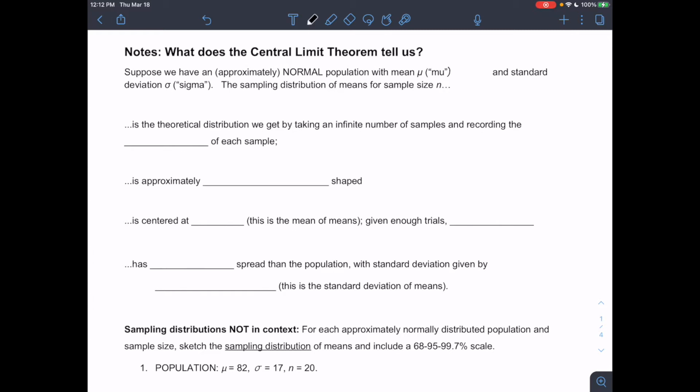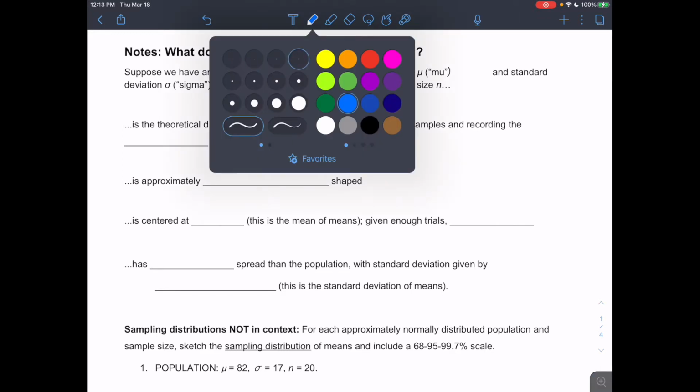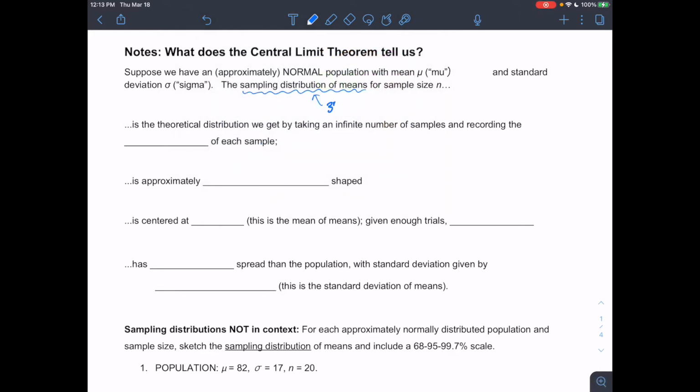What we were learning and what we were discovering is that if you take a population, that gray graph at the top, it doesn't matter what the shape of that population looks like, but if you sample from that population, and the thing that you sample is you take a bunch of data points and you record the mean, what you end up with, that blue graph, is called the sampling distribution of means. So what we're referring to is, think about the applet, the sampling distribution of means, that is the third graph from that applet.